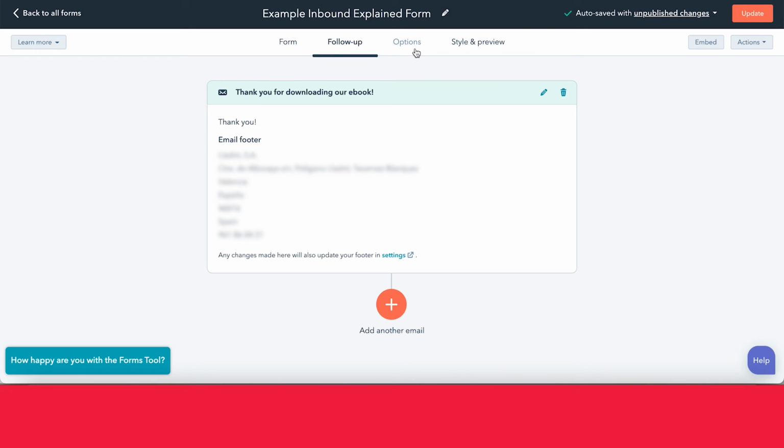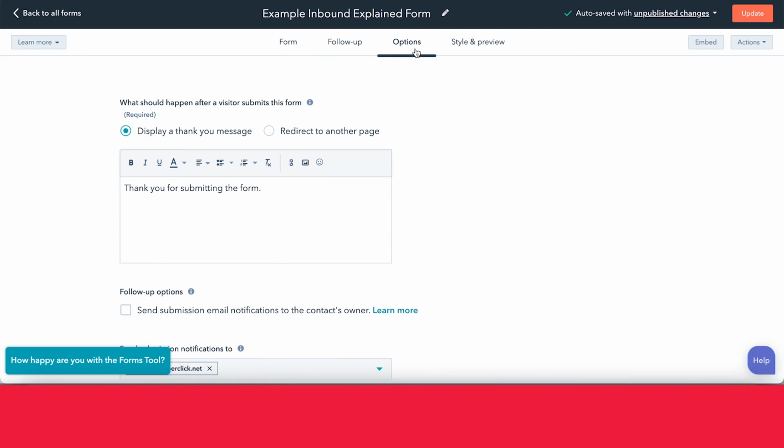All right, the next option that you have is to look at your options here. So you have a few different options related to the form after somebody completes it. First, you can choose what happens after somebody presses submit on your form. You have two main options. You can either display an inline thank you message. This means that in the area where your form was taking space, you can display a short message in that same area, so that it replaces the form after the form is submitted.